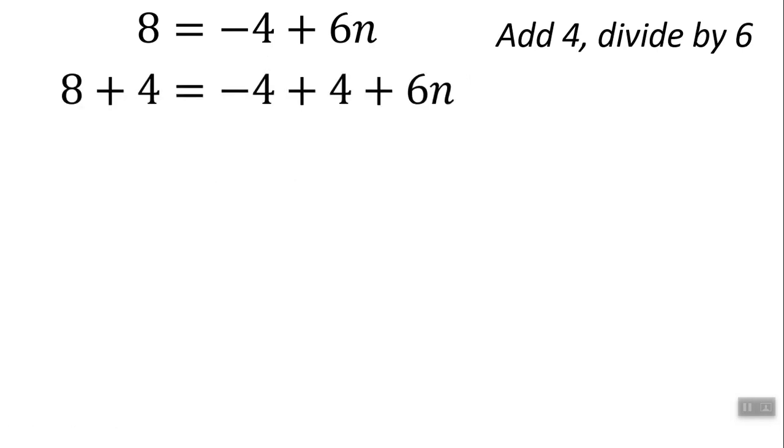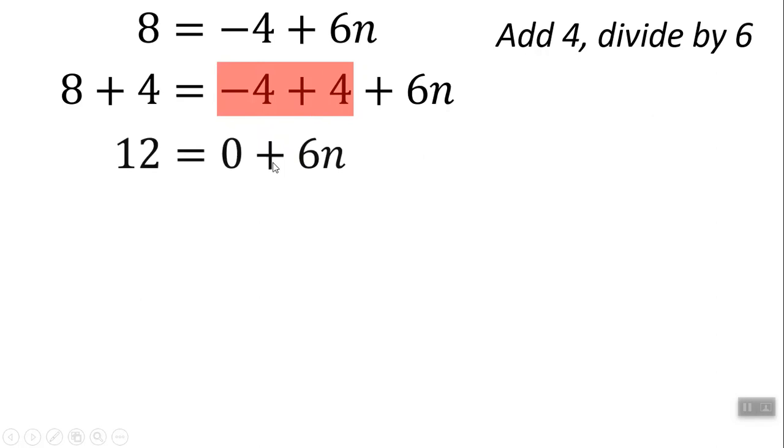So we're going to add 4 to both sides. I'm adding 4 on the left side of the equation. I'm adding 4, and I'm going to go ahead and write it in next to this negative 4 because those are the two that are going to cancel out. So that gives you 0. So you have 0 plus 6n over here. The 8 and 4 put together make 12. I don't really need that 0 anymore. It's additive identity. 6n plus 0 is the same thing as 6n.